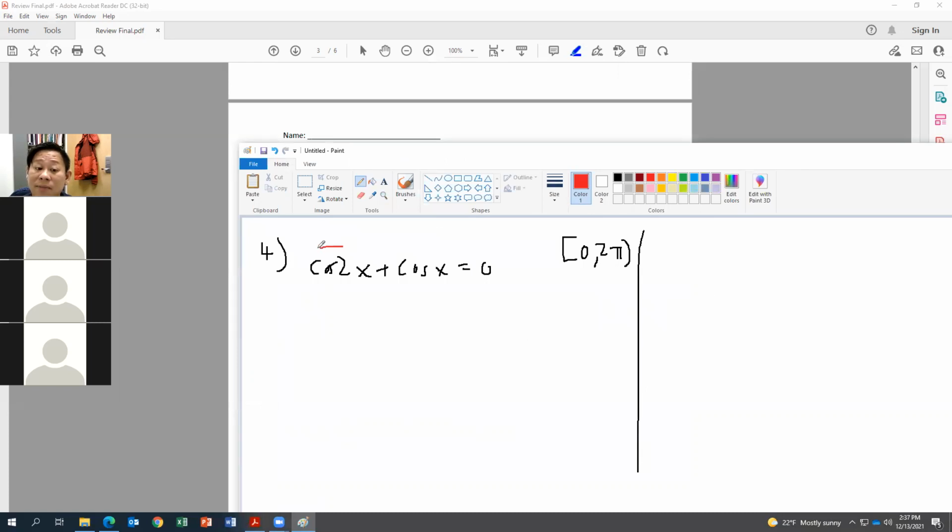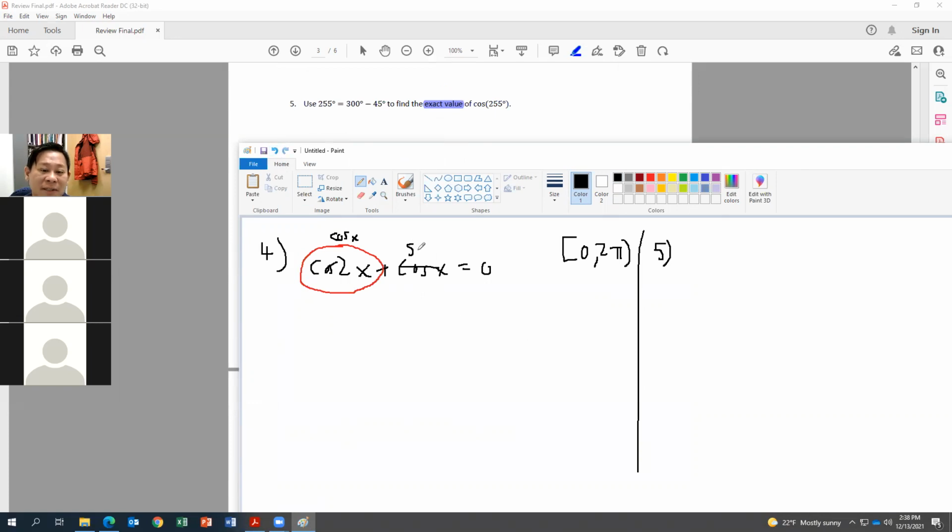The double angle formulas for cosine have 3 of them, right? So which one are we using? Both sine and cosine, just cosine, or just sine? Just cosine. And why do we use just the cosine here? Because everything else is cosine. Because this is in cosine x. And if the question changed this into sine x, then you have to use just the sine x. So you have to watch what the question has. That's the reason why for this, you are using just cosine x.